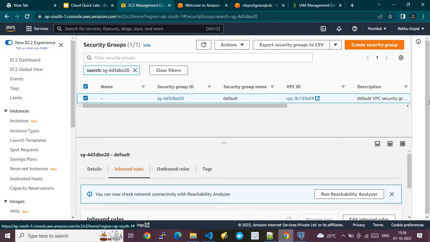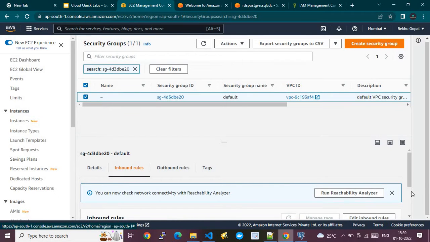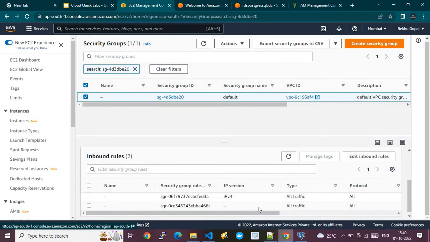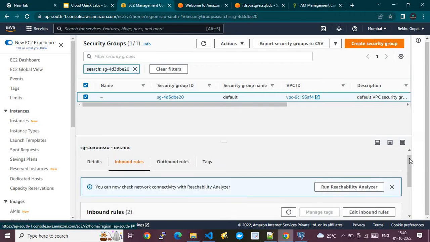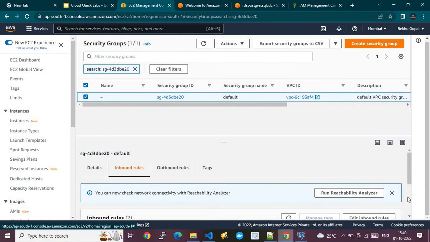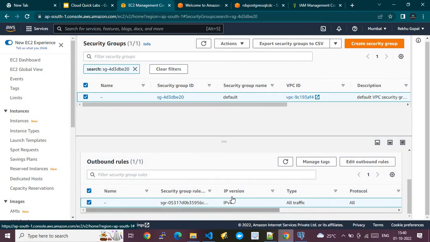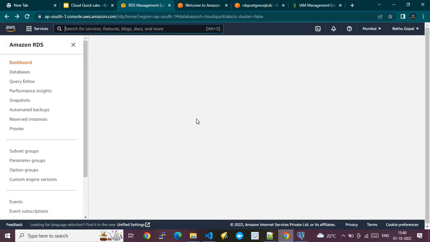All right. Now let's see what I have allowed in the inbound and outbound. If you see, I have allowed all traffic in the inbound, which is basically not secure, but since this is a demo, I'm just keeping it very wide. And you see this is the one. So that's about the security group configurations of my RDS instance. Now we will go back to another configuration, where you need to update the parameter group.